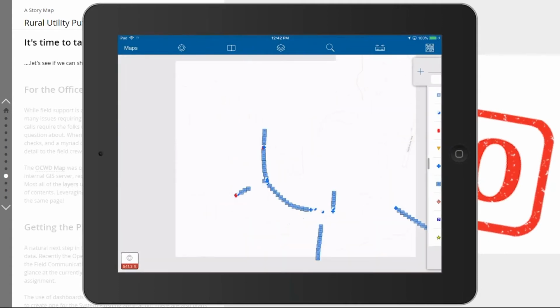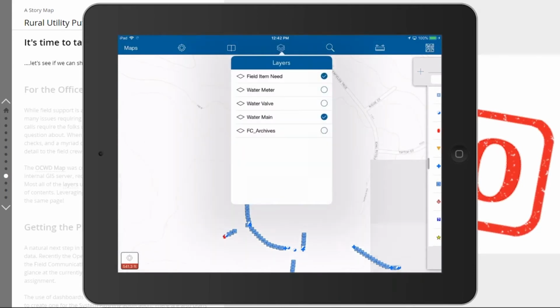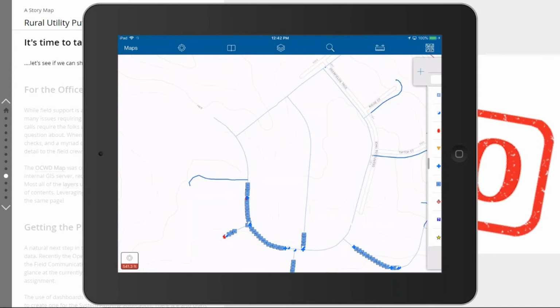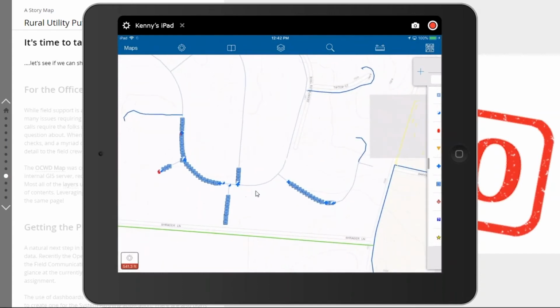And as I'm digitizing this in, we can see that whole infrastructure piece begin to come together on the fly. So there you see the expansion occurring here and what they've completed, and then you see how far behind I am in getting all this other information, the valves, the fittings, the hydrants, and so forth, drawn in. But that will give our administration folks, like our supervisor, field supervisor and Russ, an idea of where the projects currently stand, their status.